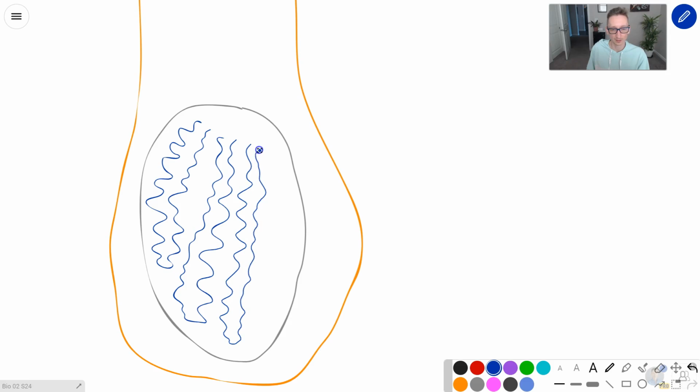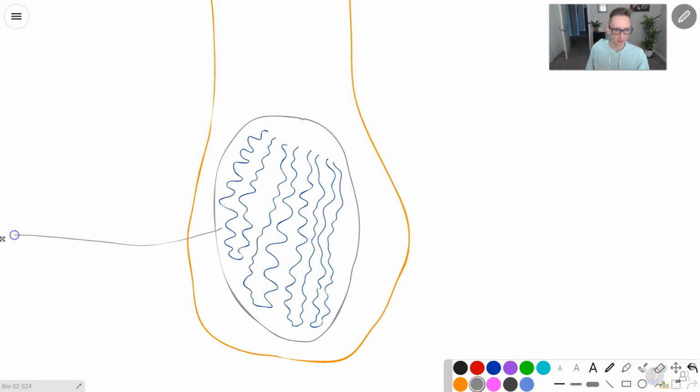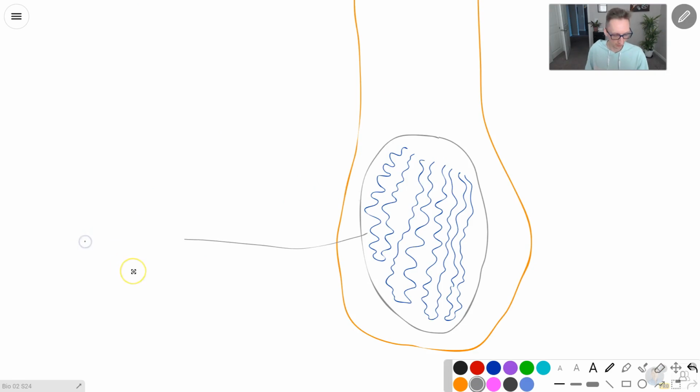Okay, and this is to increase surface area, right? Because we're making millions of sperm every single day. Most of the production is happening down here in these seminiferous tubules. That's what these are called.